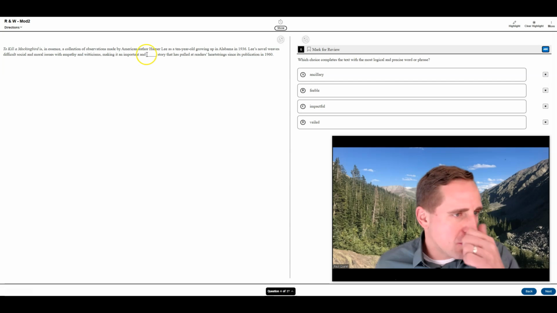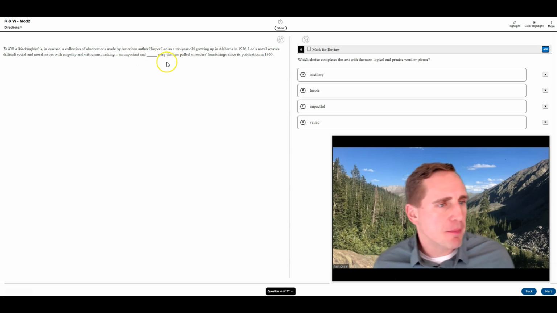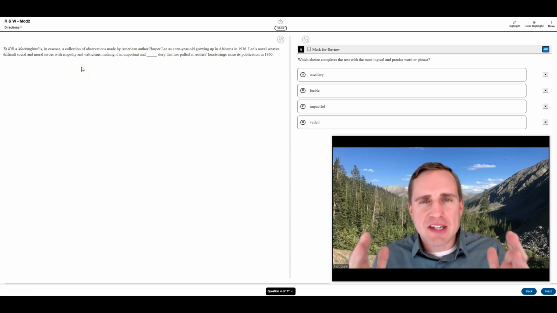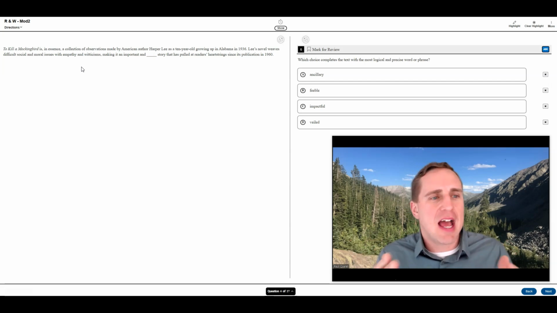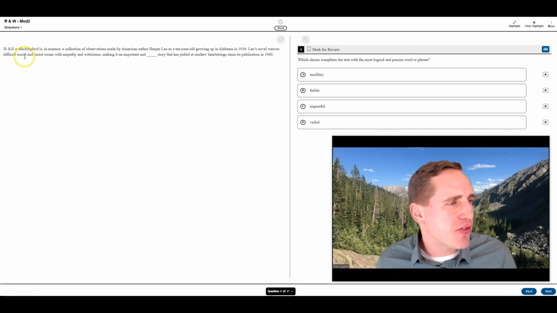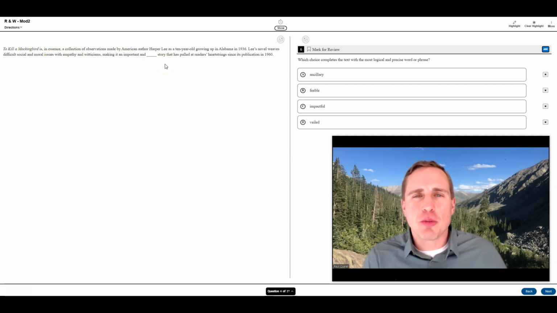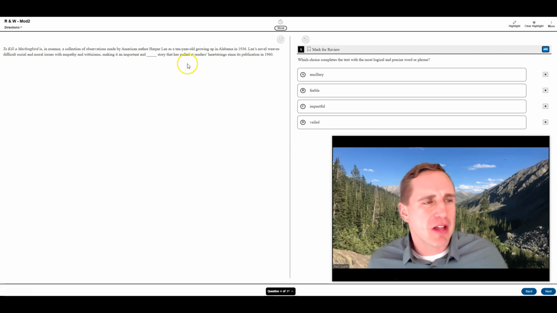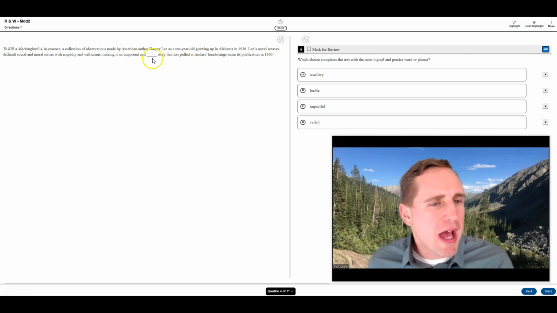So making it important, what kind of story? It's talking about the historical significance of 1936 Alabama, and we're basically weaving a bunch of things together that are social and moral issues that people should care about, and it tugs on people's heartstrings to understand how life works, morality. So what kind of story is it?